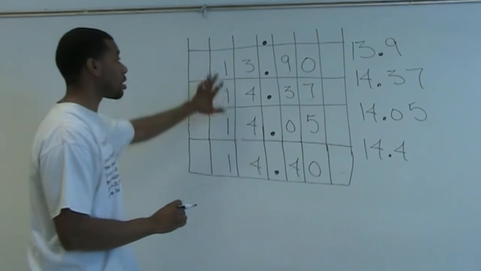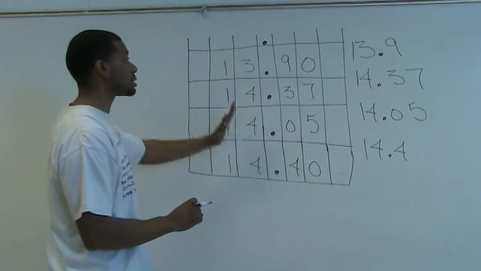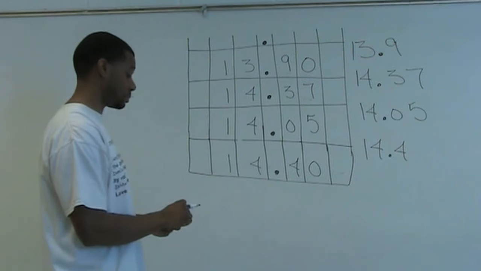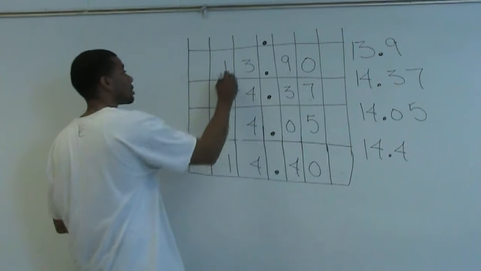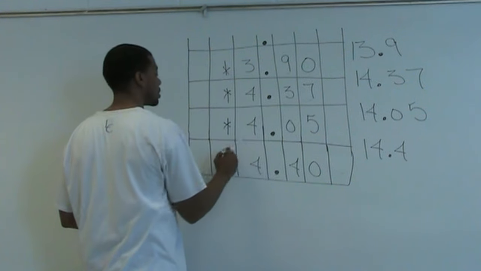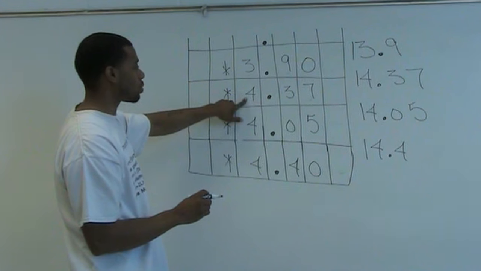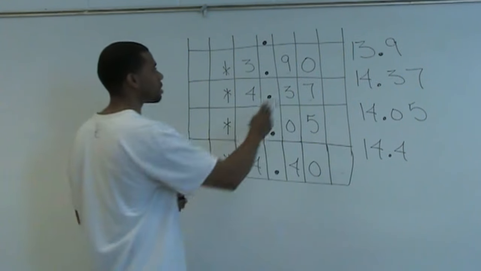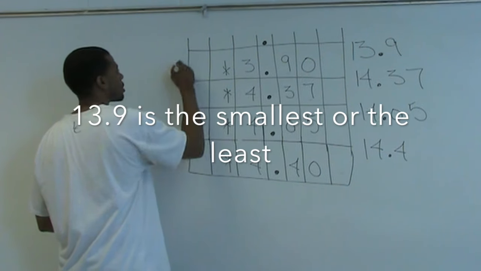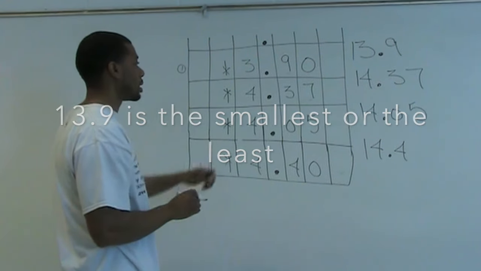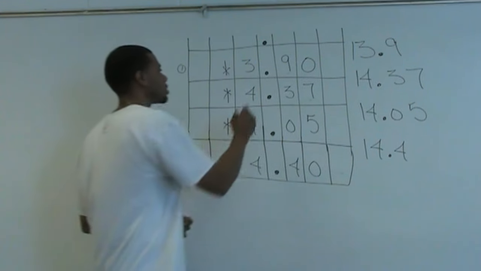I start with my largest number, or my greatest place value. In this particular instance, it'll be the tens place. Each one of the digits here is a 1, so I can cross those out because they're equal. But now I have a 3, and then the rest are 4s. So this will be my smallest number. So I'm just going to put a 1 here because that's my smallest number. Now I'm going to go to the other digits. These are 4s, so they're the same so far.